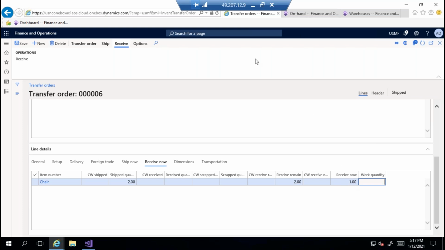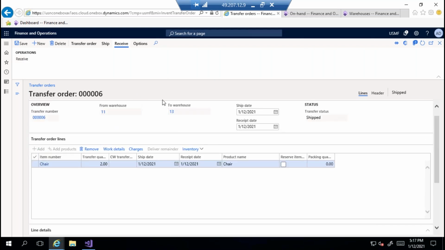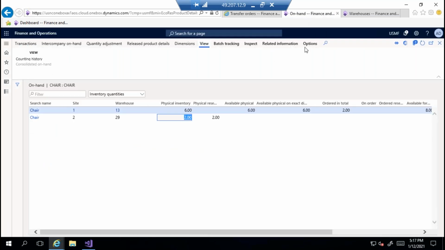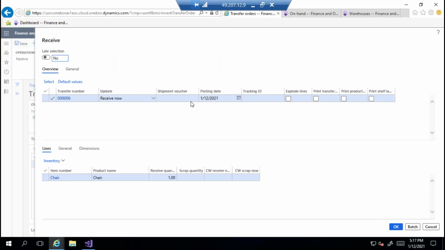He's supposed to receive two quantity, right? But he entered one quantity. That's what I'm saying. Yes, exactly. Now on hand inventory it is showing here. Now he has done only one quantity. Click OK. So it is updating receiving quantity only one.